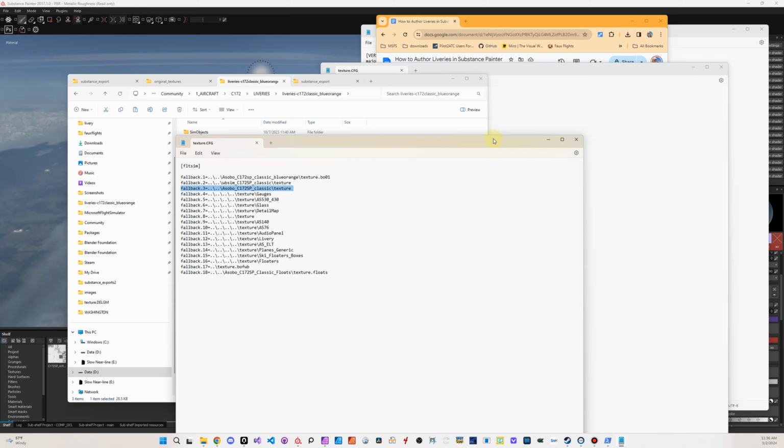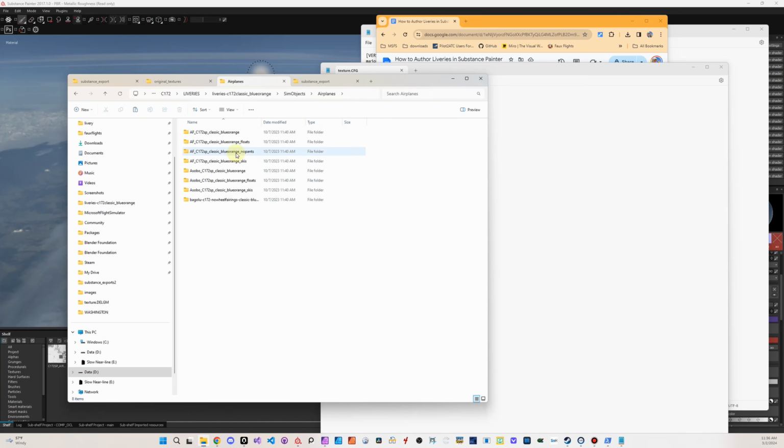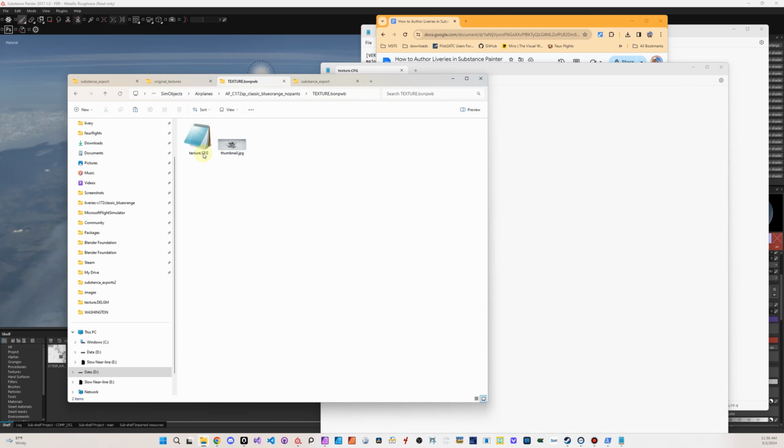So what that enables you to do is just have interior textures or have other types of textures getting imported at the same time. You don't have to configure this stuff too much. It's mainly if you open up an example like this, where you get a livery and you open it up, and when you get there, you start seeing, I think I already did floats. If I go to no pants, this probably doesn't have any textures in it because no pants is a removal of pants from this version.